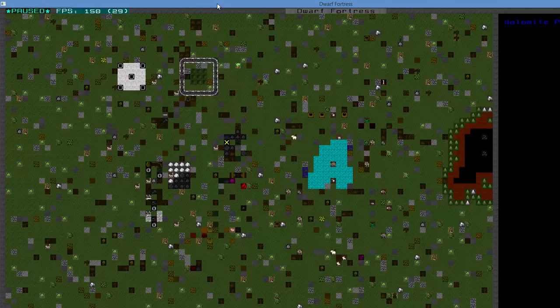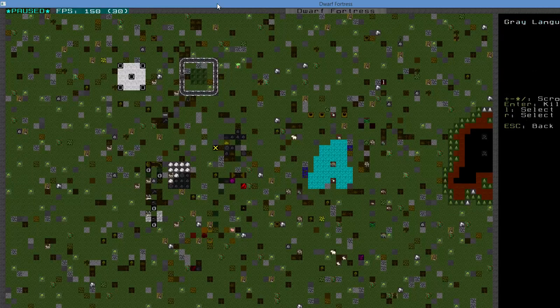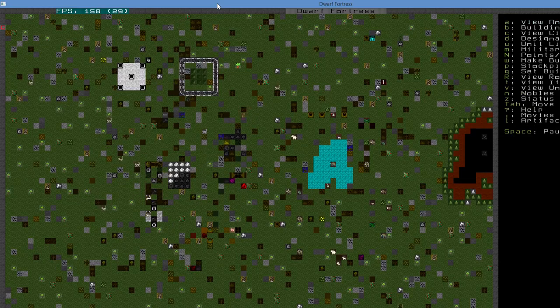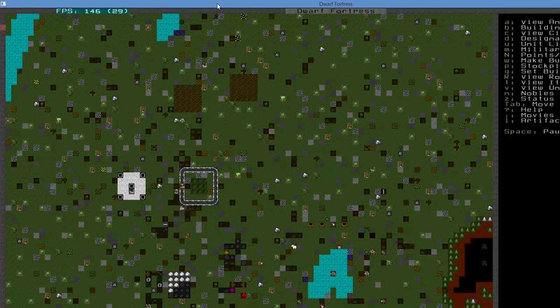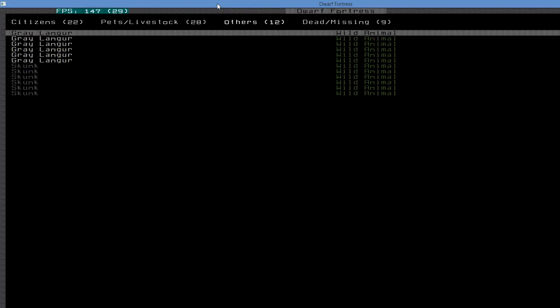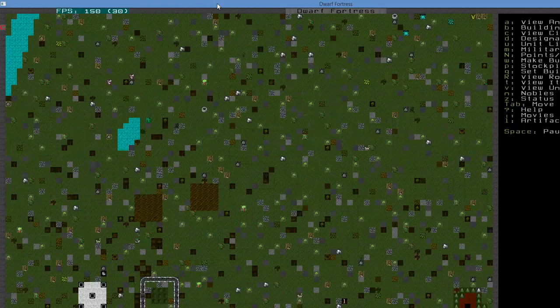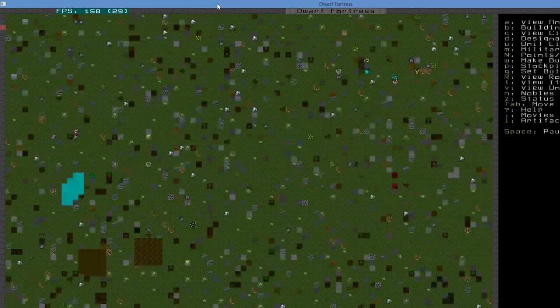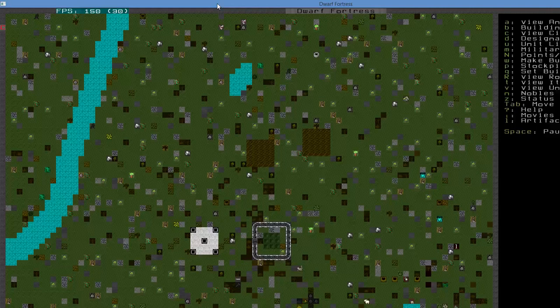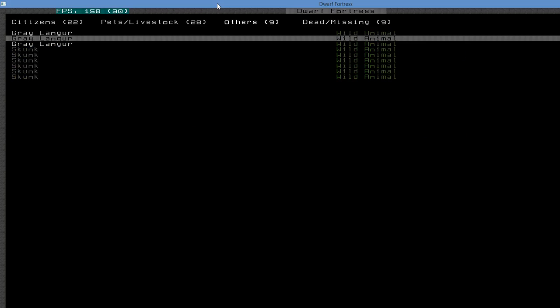Okay, we got freaking Gray Langer out here throwing fecal matter at one of our, alright, military, nope, squad. Come kill the Gray Langer, please. I do not like them. They are a huge pain in the you-know-what. Oh, we got freaking skunks? Oh. Where are they? They're way over there, so they can stay over there. Come on, military dwarf. Get him! Get him! Nope. He did not get him. Goddamn Gray Langers, stealing stuff.